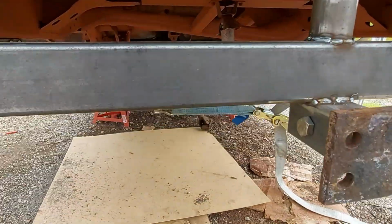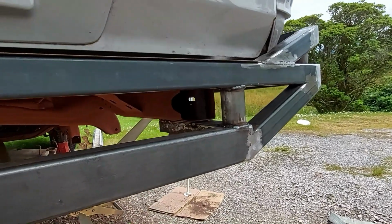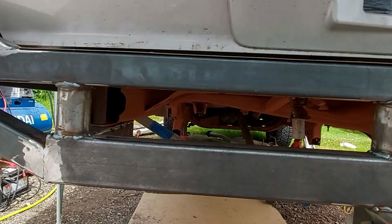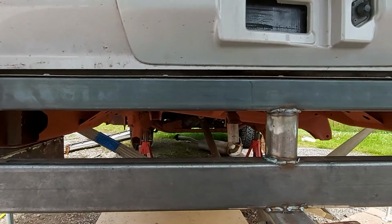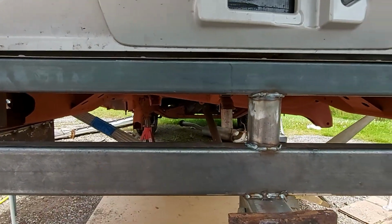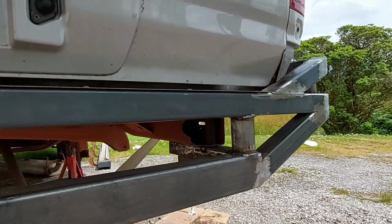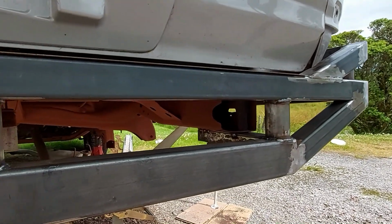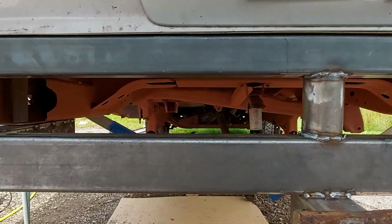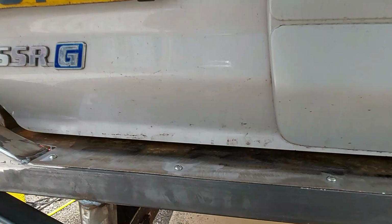I want to put some drain holes in this bumper so that if any water does get in, it can get out rather than just rotting it from the inside out. But they'll all be sprayed inside with rust encapsulator and cavity wax anyway. The drainage holes will also allow me to spray inside, so they serve two purposes. Now I've got to take it all off.